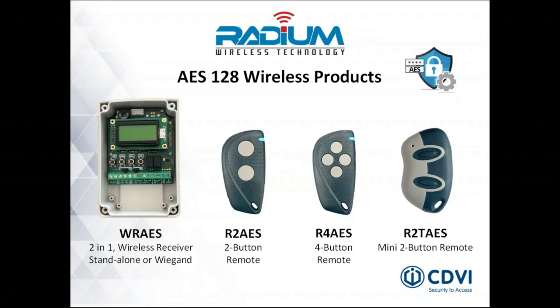In the encryption world, and we're seeing more and more of this, for our wireless solutions, the Radium wireless technology, we've now brought forward AES-128 encryption between the actual transmitter and the receiver. So when you push the button and the transmitter sends the signal to the receiver, that transaction is encrypted in AES-128 bits, as we saw earlier, the same type of encryption that we use for online transactions. So high security transactions, preventing signal cloning and so on and so forth.